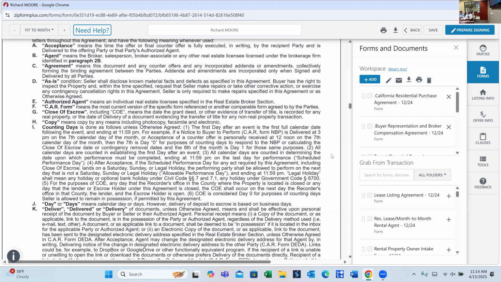Now, when isn't that true? If there is an offer submitted by a buyer, remember, when an offer is submitted, the default time frame is that the offer is valid for 3 days following the date of the last signature. So if the buyer signed it 2 days ago, and I submit that offer to the seller today, we're going to get 1 day to respond before that offer expires. And it doesn't matter if it expires on a weekend or a holiday.